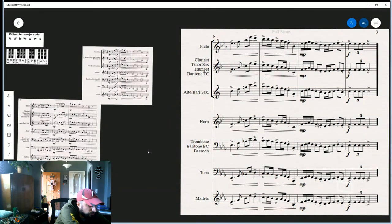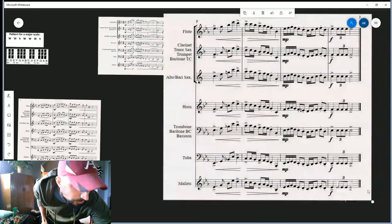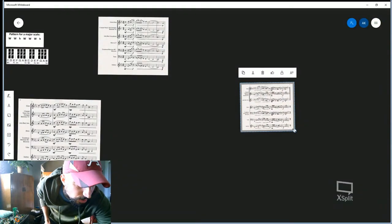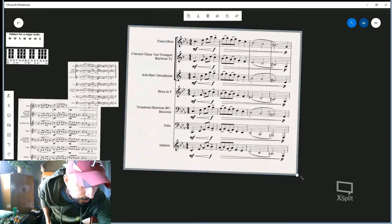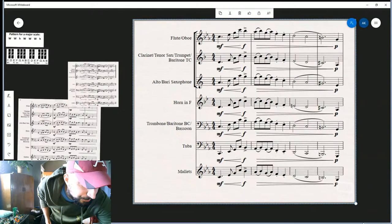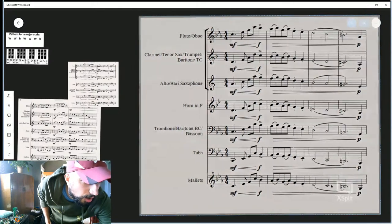Okay, so no questions. And now I'm going to do the horn one, because their notes are different to some degree. If you are watching still and you are not a horn player, you don't have to stay on if you don't want to. If you're a horn player, you can stay on. You can catch this at the end too when it's uploaded to YouTube. Because after I'm done with the horn thing, I'll get off of here since I've already been on for about 30 minutes.